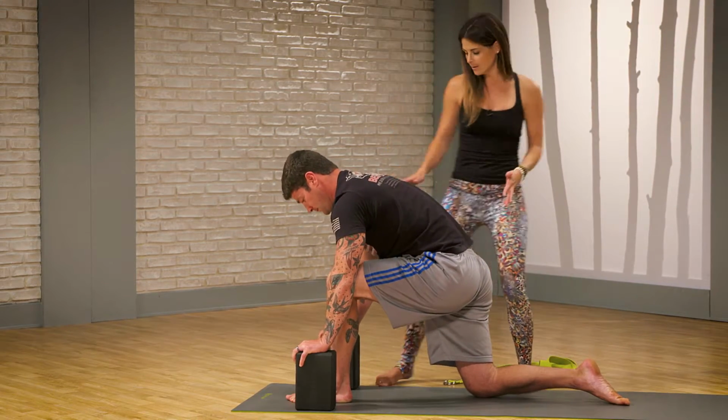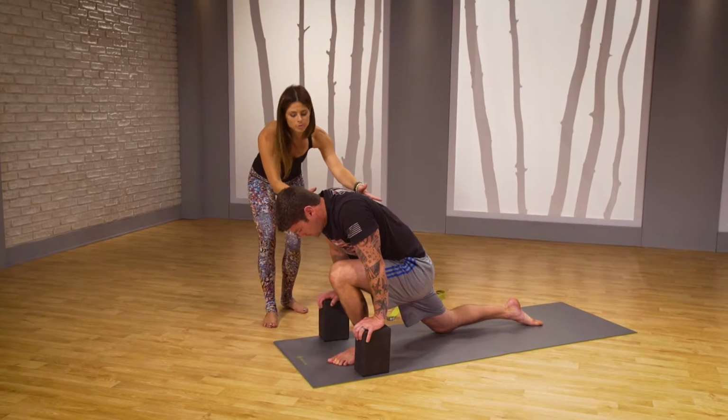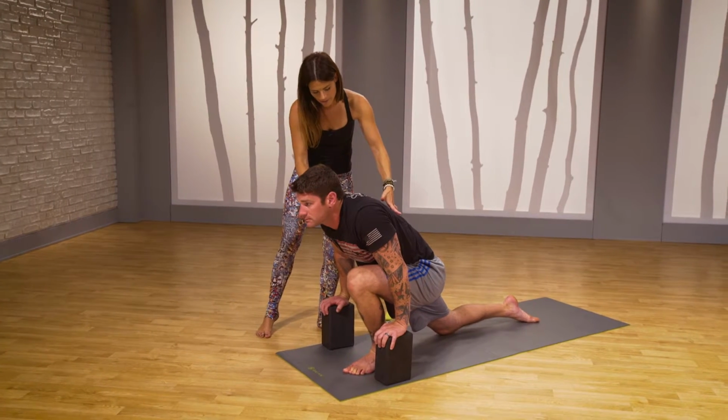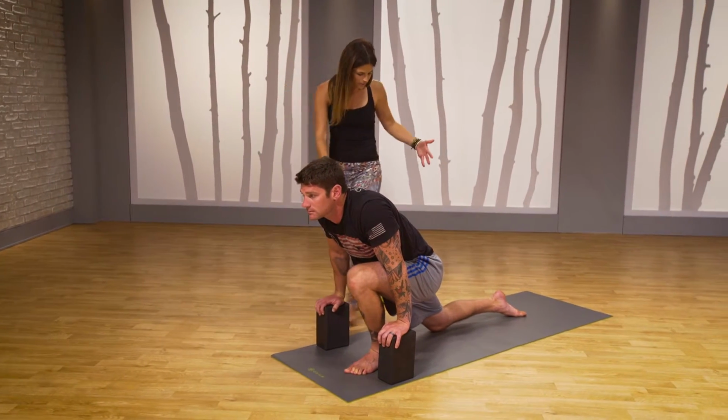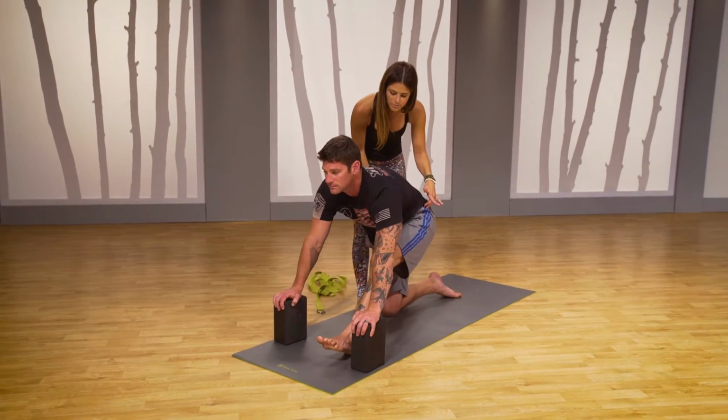Good. Bend into the front knee. Arms stay straight. Good. Roll the chest forward and through. Good. So chest comes forward. You can even lift your gaze. There. And then on your exhale, shift the hips backwards. Straighten into that left leg, draw the left toes off of the ground.